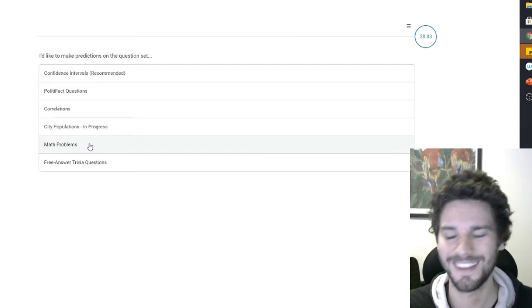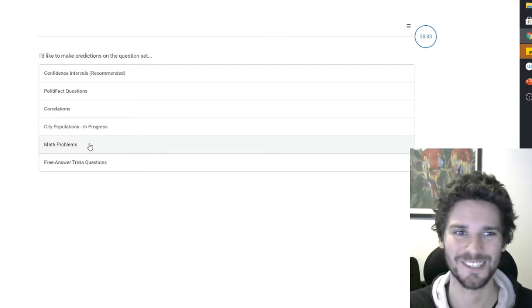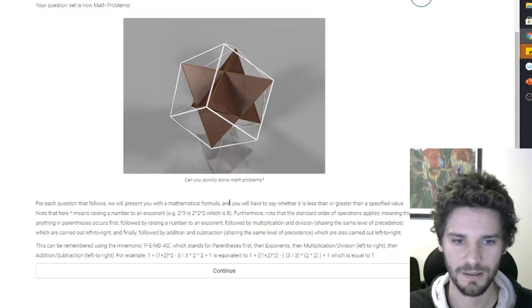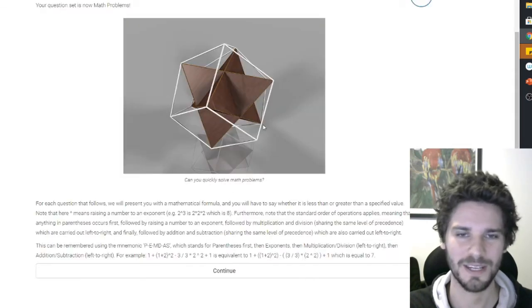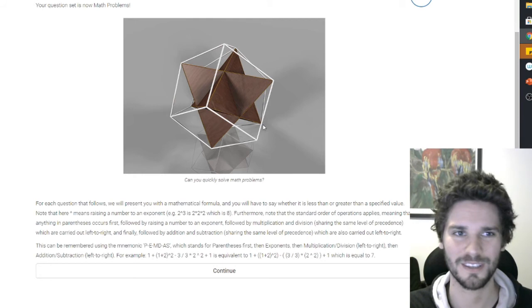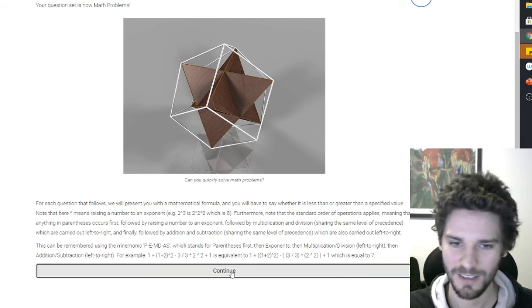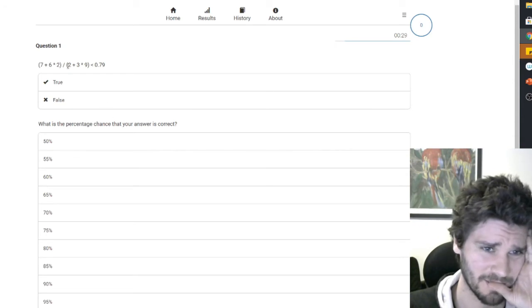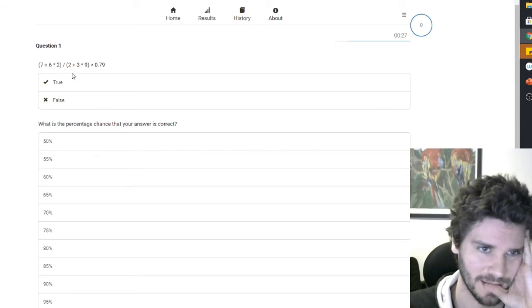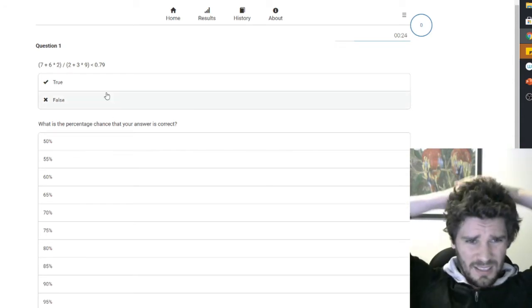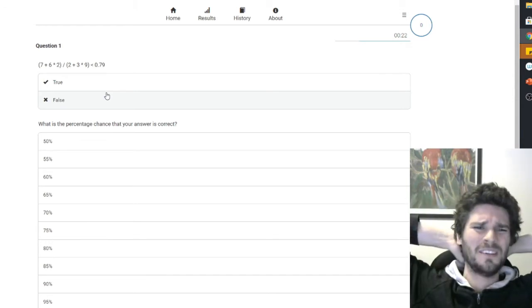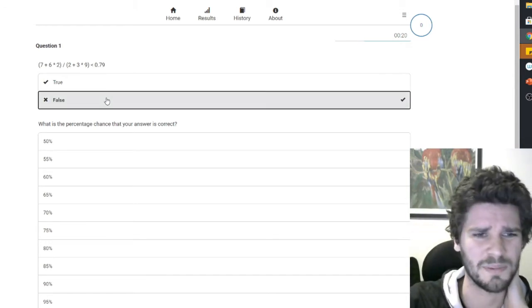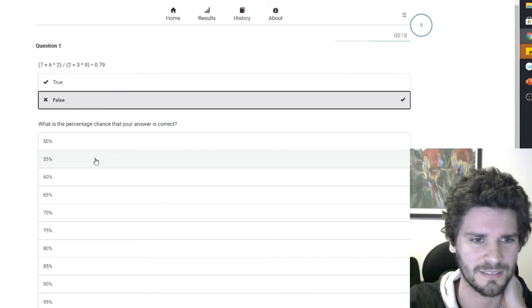Maths problems. I'm a maths teacher. That's my day job. So this has the potential to be super embarrassing, but let's go with it. Okay, you basically got to solve a bunch of maths in your head. I'm probably going to have to do this without talking. Sorry, you can just see me wince. Oh god, it's like 19/22. Oh, I don't think that is smaller, but I don't have time to work it out.